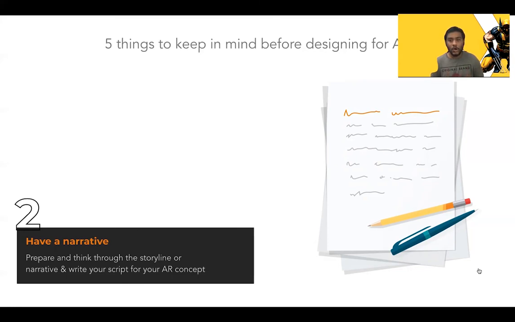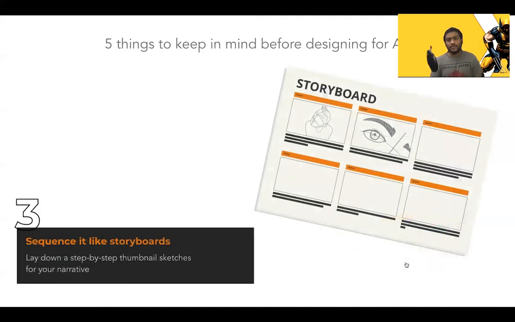Just like an art director or a director or a script writer, you need to write a narrative about what that experience will contain, in the points of scenes, or prepare and think the storyline or narrative or write a script on the AR concept. After you have written, break it down into visual representations for yourself and your team. If you're working with 2 or 3 or 5 or 10 or 50 people, a lot of people will understand in a much better way. As we talked about, 3D design is a better understandability. So your visual representations will add better understandability to all your stakeholders about what experience you are trying to achieve through AR. Okay, so this is storyboard. Lay down your step-by-step thumbnail sketches for your narrative.